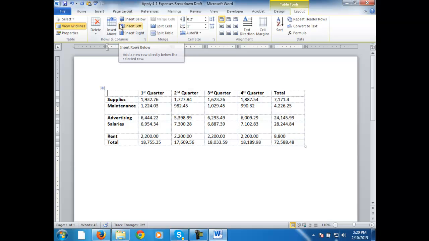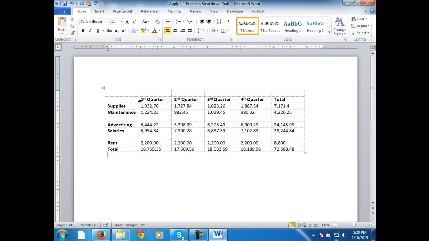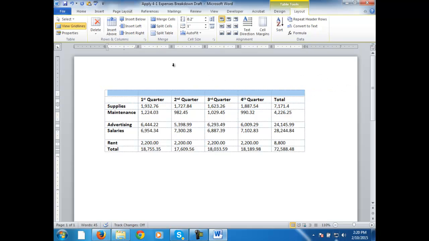Well, we actually want to insert it above, so we're going to click this, and there's our new row. It says that we need to merge the cells. Notice that we have individual columns, but we want these little divider lines, I'm talking about these, to disappear. So let's select all of this, and we want to click Merge Cells, and I'll show you in a second what will happen. Notice that all those lines have gone away, and now we have one smooth cell all the way across.